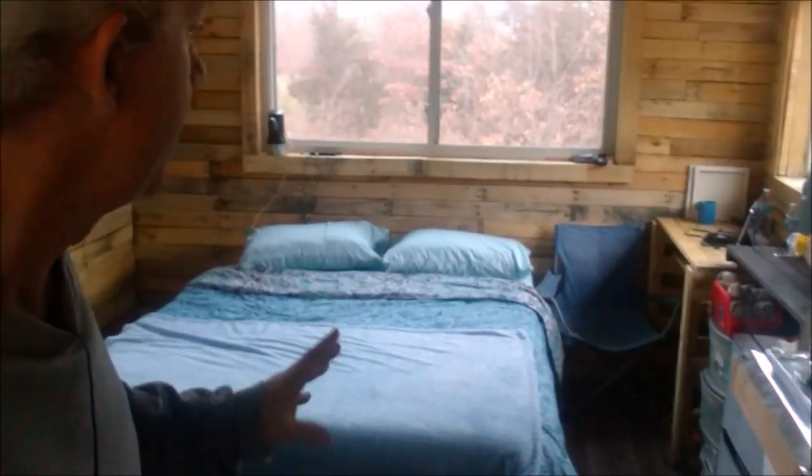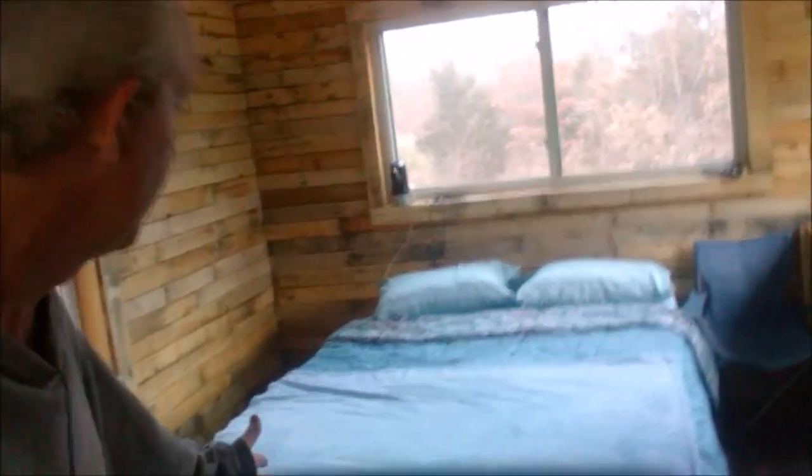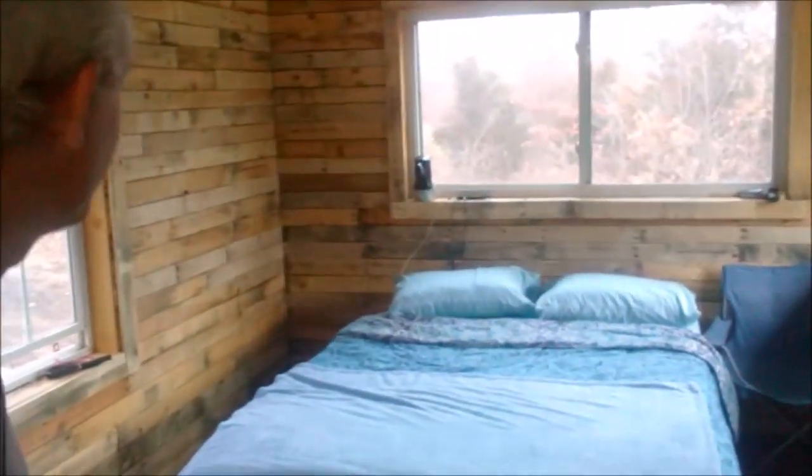A lot of people have asked me to show you around now that we've got everything done, but it's not done. I've shown them around several times and it just doesn't seem to satisfy everybody's curiosity. I don't know what the expectation is, but it's just a small room. It's a tiny house. And I've shown you the bed, but somebody wanted to see the sheets. Well, this isn't a linens and bedspreads channel. This is a tiny house off grid.